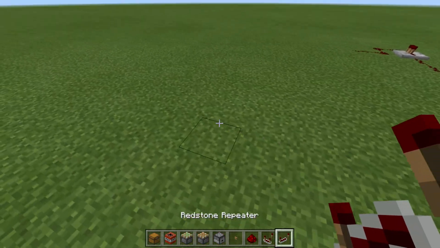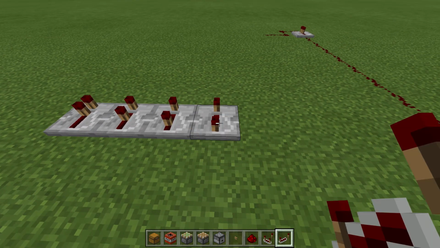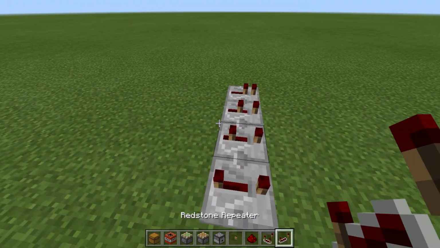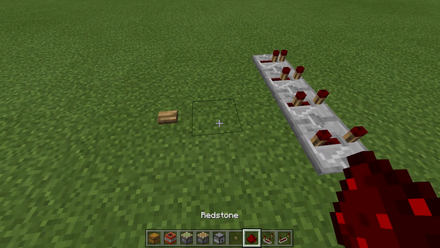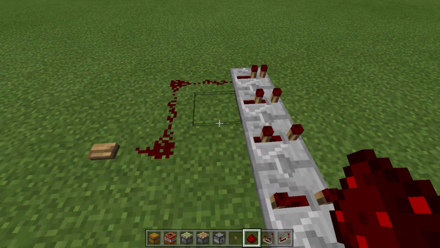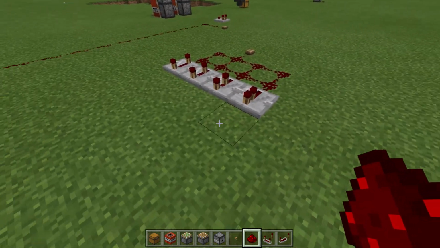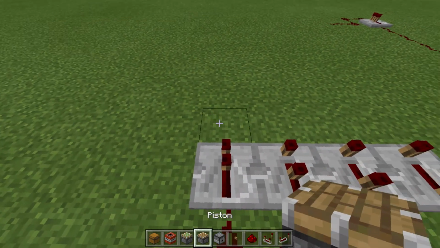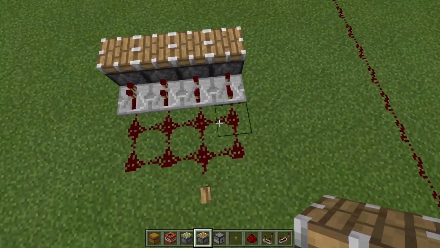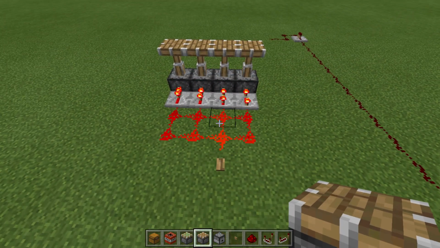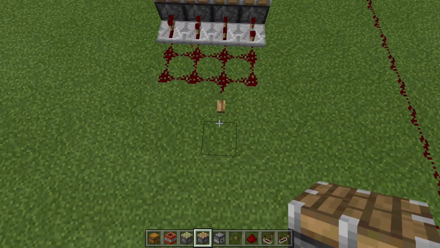The next thing the repeater can do is delay the redstone from doing what it's supposed to do. For example, let's put a button here, and then let's put redstone running into each of them. And what do you think's gonna happen? Now what I like to do is make wavy patterns with these. So if we had a stone button, this would be quicker.